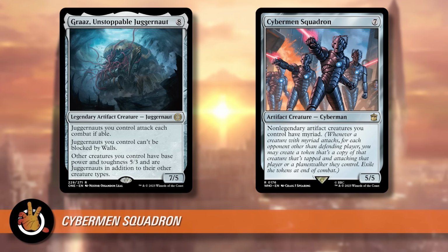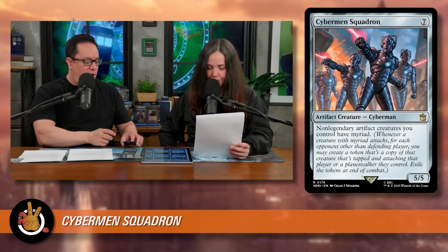So this gives you more punching power in a big explosive turn, which is sort of what you need to win a commander game with combat. So yeah, definitely filling a spot. The play pattern too is just so much better. I do my normal stuff, then I play this, and I don't need any more mana or haste or anything. That stuff's there. Now I attack with it, right?